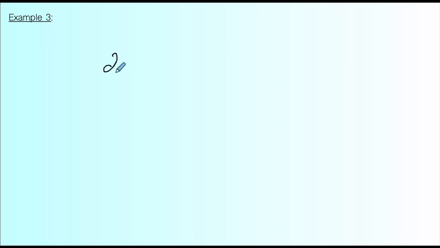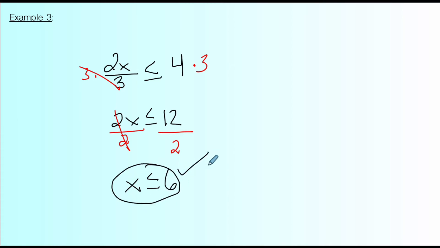Third example. Let's look at 2 times x divided by 3 less than or equal to 4. So you have a couple options here. You could do this in multiple steps. You could multiply by 3 to get rid of the divide by 3. So then you'd multiply by 3 on the right side. And then you'd have a new equation. Actually, I'll work it out so you can see it. So you could do times 3 times 3. And that would give you 2x. And on this side, we'd have 12. And then you could divide by 2, because that's the inverse of 2 times x. And divide by 2. And you'd have x is less than or equal to 6. And that is totally the correct solution.